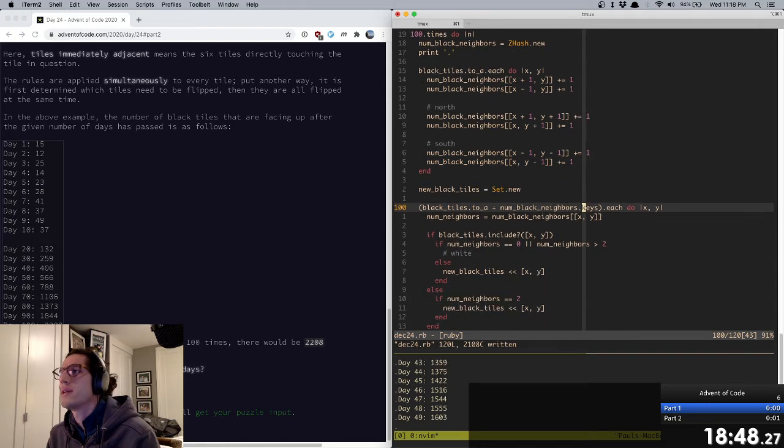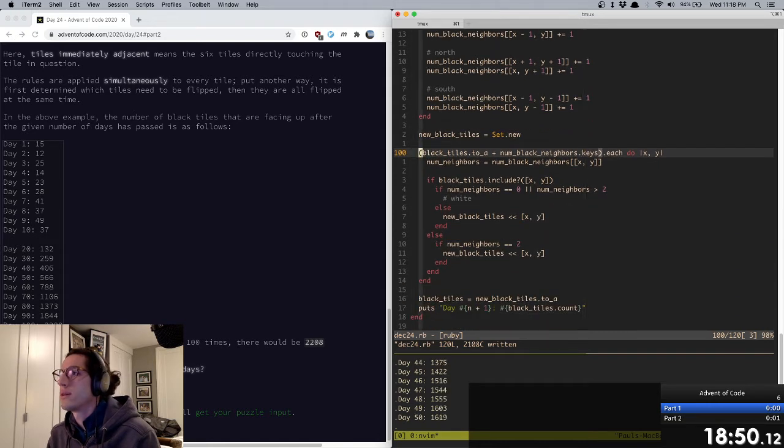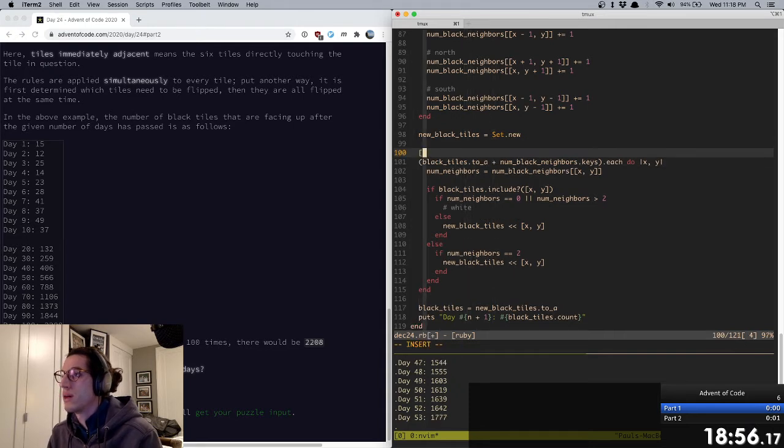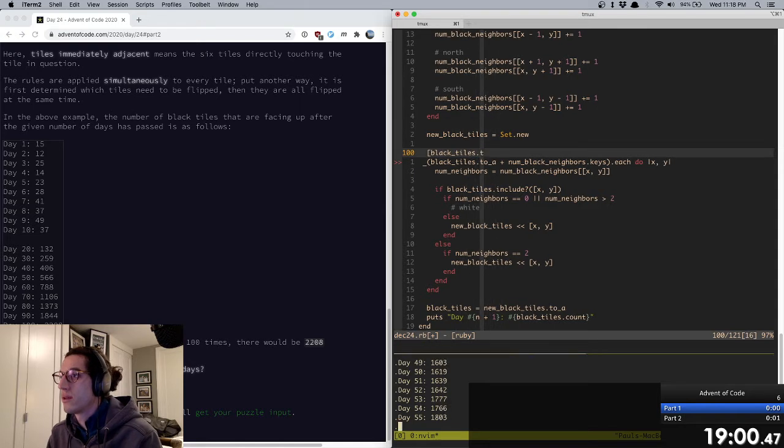Why is this taking so long? Is this what takes so long? Black tiles. IRB require set. x equals set dot new 1 2. x dot each do y puts y.